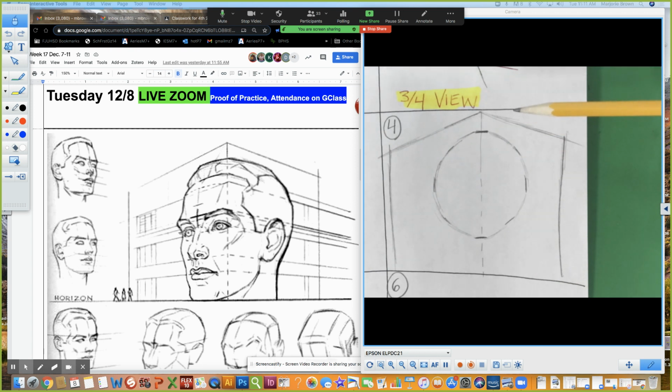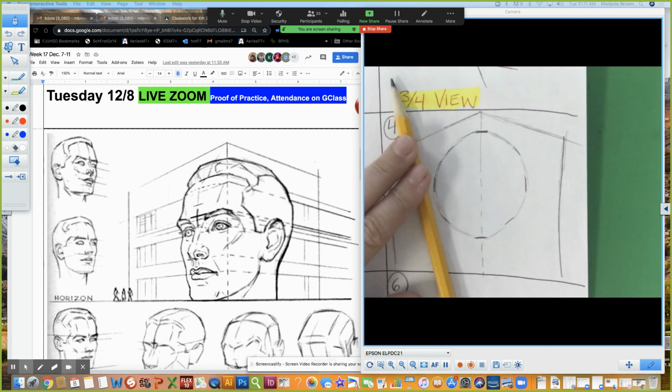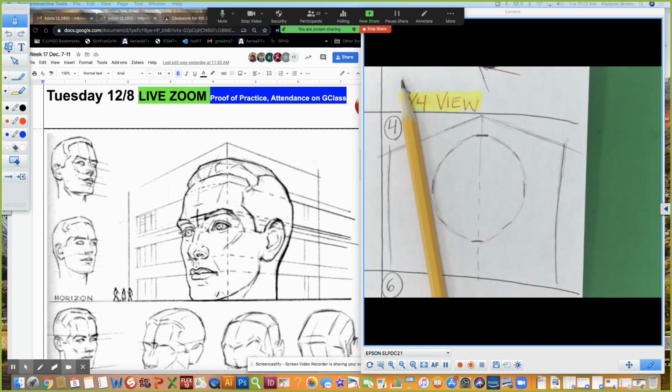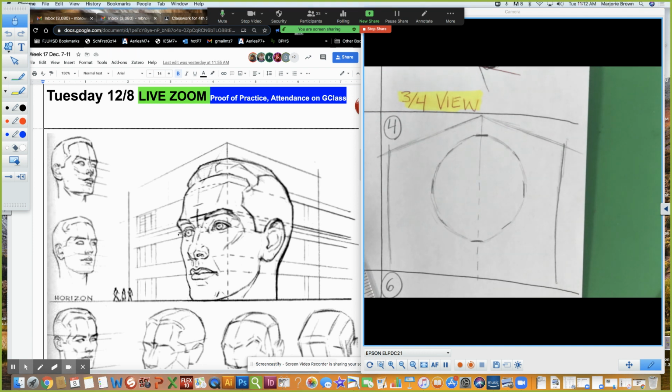So now that I have the circle, I have to think of that diagonal line for the jaw, where the edge of the head and the jaw is. I'm gonna get a ruler so that we can start brainstorming ways to do this. So when I look at this line right here, yes, it goes in and out, but what's that basic diagonal look like? So I'm trying to mirror that line right here. I don't know if I can, no, it won't let me. There's gotta be a way I can draw a line here.